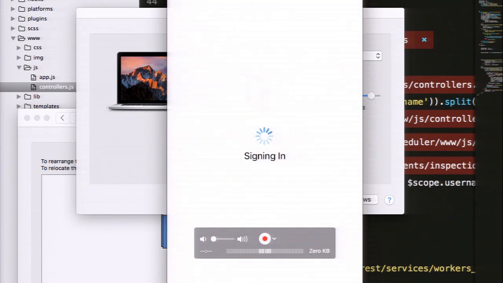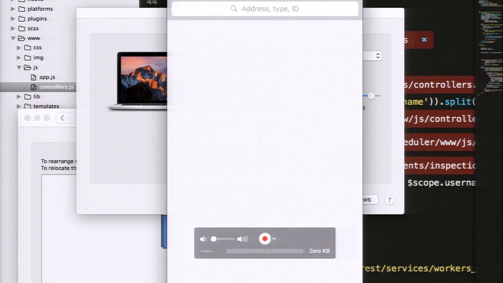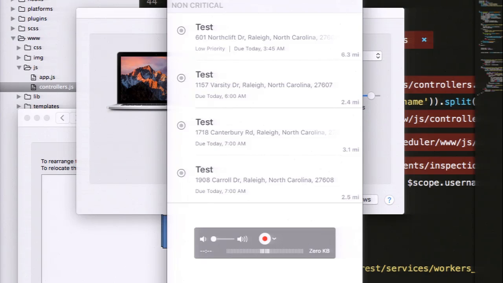So here's the app on the phone. This is what the mobile workers will see. So you can see Northcliffe is top of my list now.